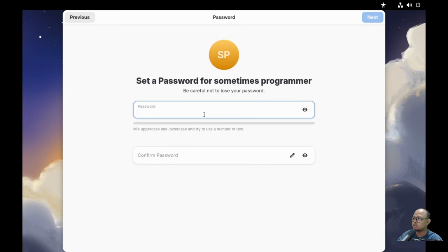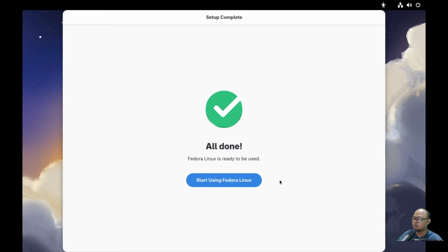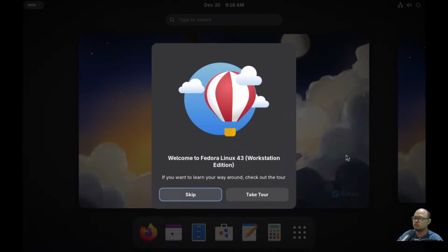Click next, and the password. Next again. All done. We are ready to use this Fedora 43 workstation. This is like a welcome screen from GNOME. I will click the skip button.